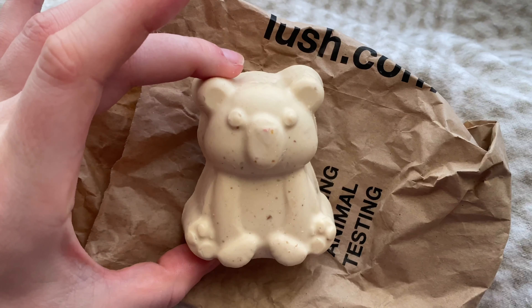Next up I have two different soaps. These were about €6.50 full price, so they were on sale for €3.25 — which obviously you can buy a bar of soap for pretty cheap nowadays, but I go to the Lush sale because I'm like, let's treat myself. First up is the polar bear soap. It looks so cute — to me it actually looks more like a koala bear than a polar bear, but hey ho. It smells so good. It's in the classic Lush Snow Cake scent, which is a marzipan fragrance. To me it's quite subtle — it reminds me of a baby product, giving me oat, almond, baby product vibes. It's quite a milky soap, and it's a very pleasant, subtle scent that does linger a little bit and feels very nice and moisturizing.